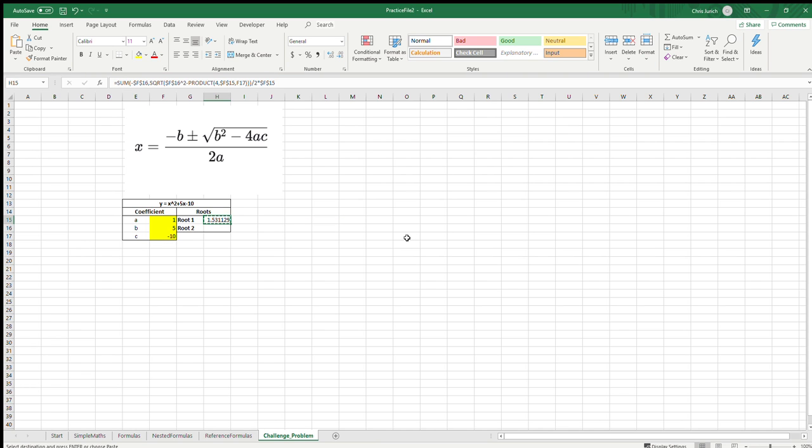So now if we do Control C down, right click, paste special formulas, you should get the same answer, and we don't, so I made a mistake, and it's that up here, if you press F2, I didn't lock this cell.